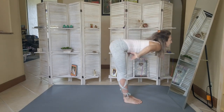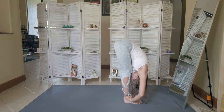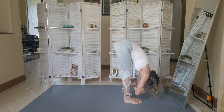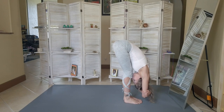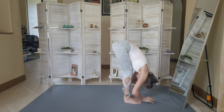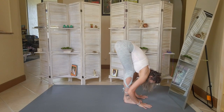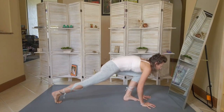And then go forward. Hang for a moment. Just hang. Grab opposite elbows. Drop the head down. Let's inhale, lengthen. Exhale, fold. Inhale, lengthen. Go ahead, jump or step it back, low plank it up.